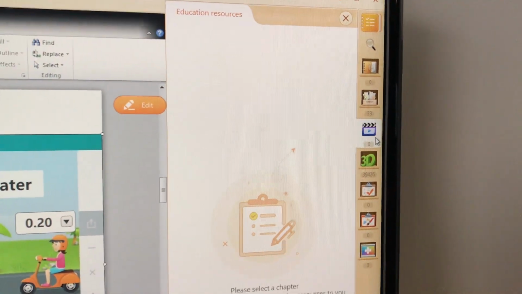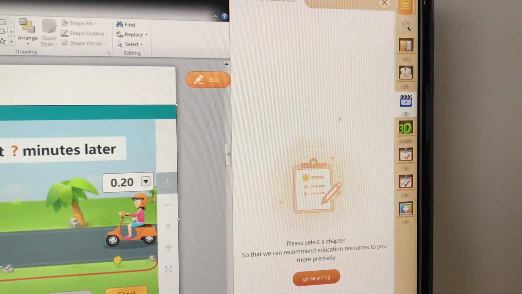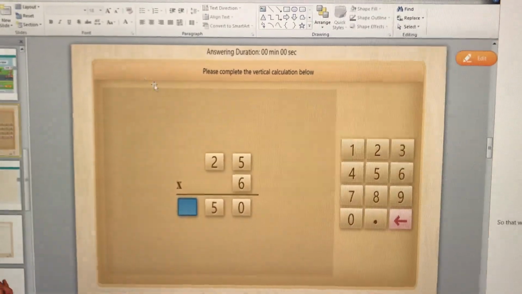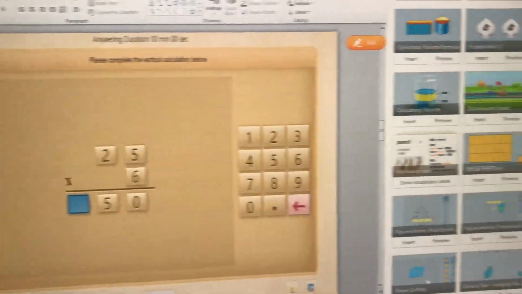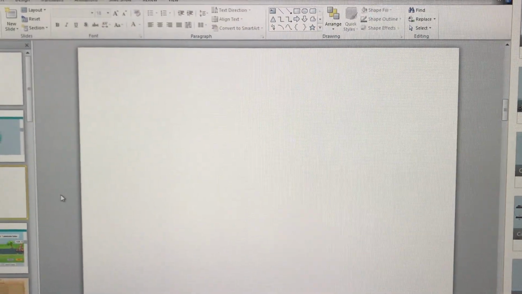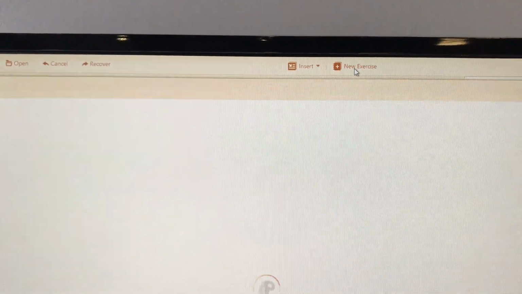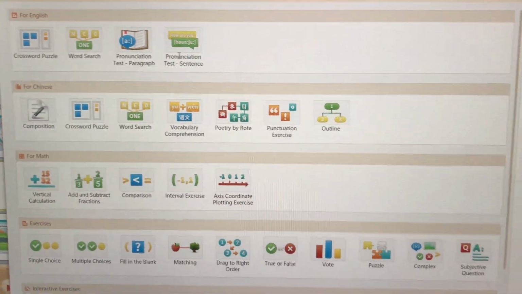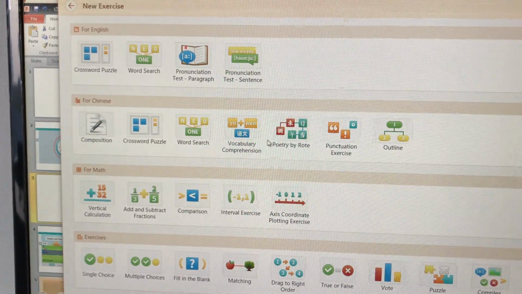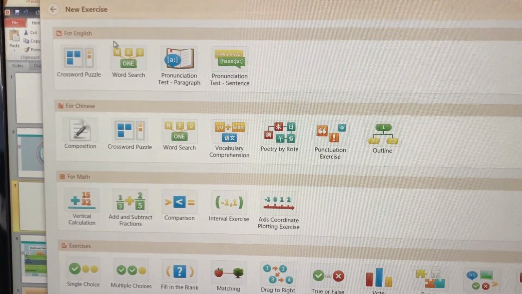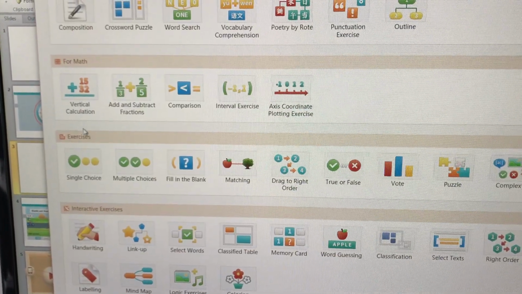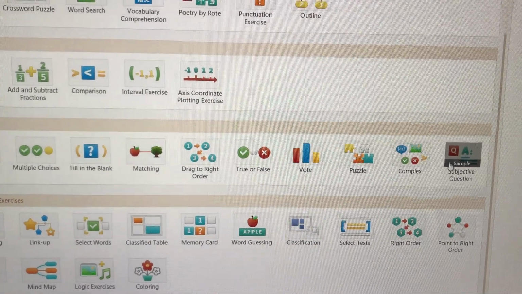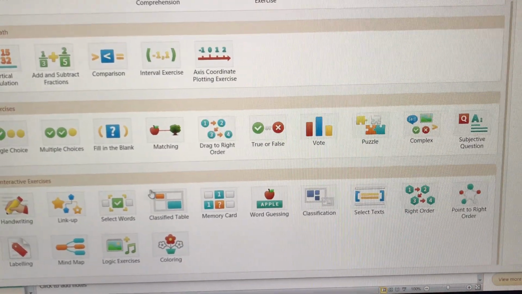Next, multimedia, the one that they have is nothing. Okay, so this is another kind of exercise that's up there. So we see some of these subject tools. Okay, next thing I want to show you is exercise. If you go up there, you click new exercise. These are the exercises that they give you. So for English, for Chinese, for maths, more exercises. I play with this, I'll show you in a bit.